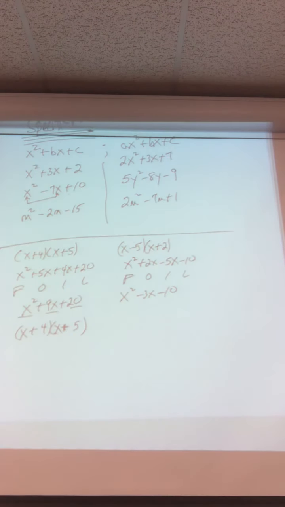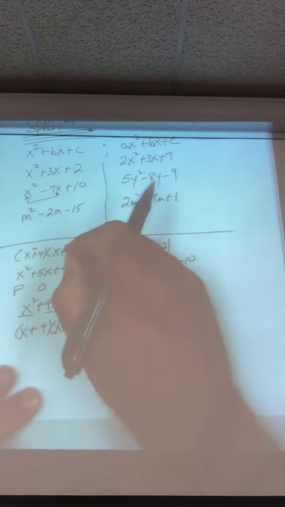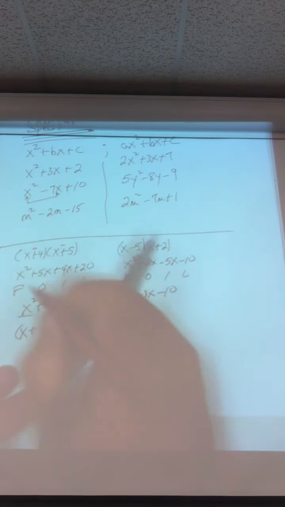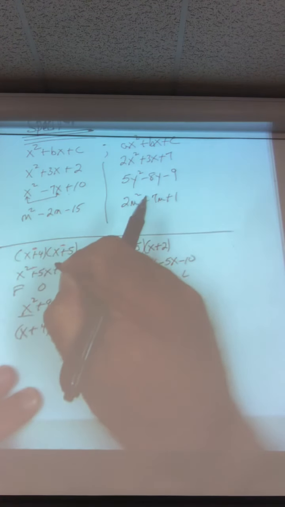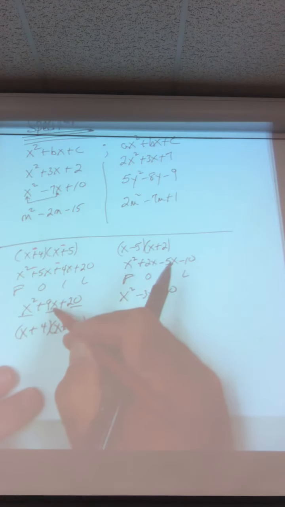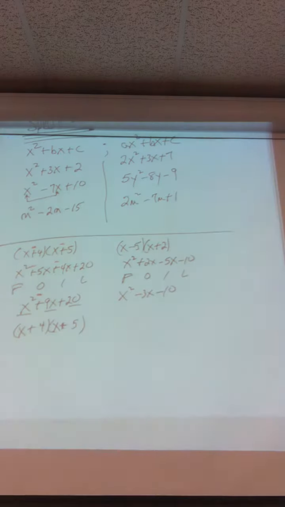Now watch something right quick. And again, just watch. We're going to do a whole bunch of these in just a few minutes. I'm going to do this in red. What would happen if this had been minus and this had been minus? So let's see, then this would be minus and this would be minus. Now, would this still be 9x? Yes, it would. But now this would be a minus.